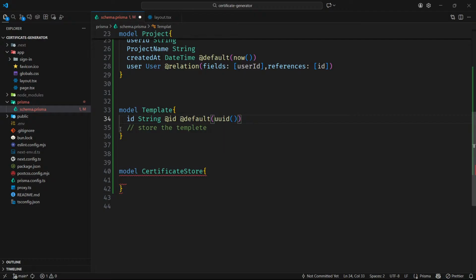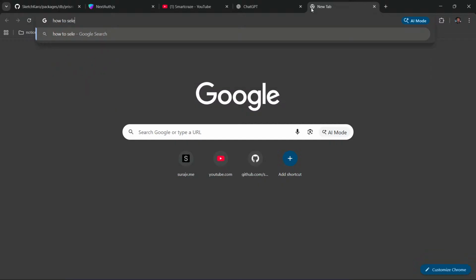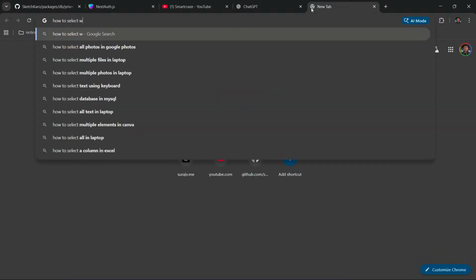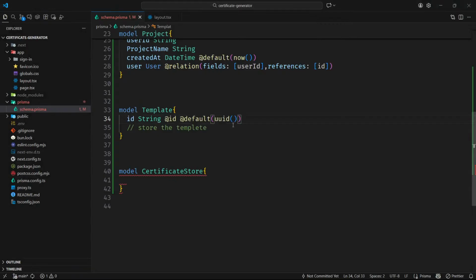How can we select the whole line? How to select one line in VS Code? Control L, guys.